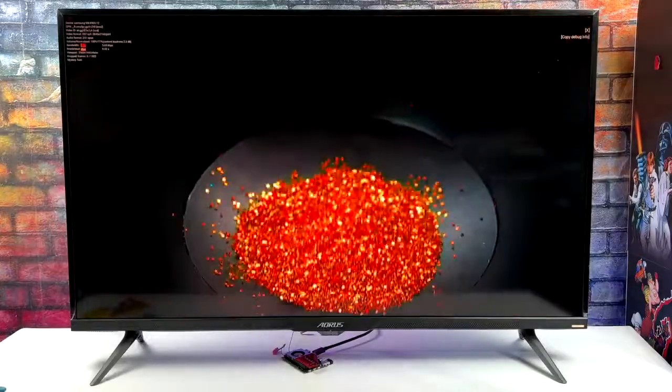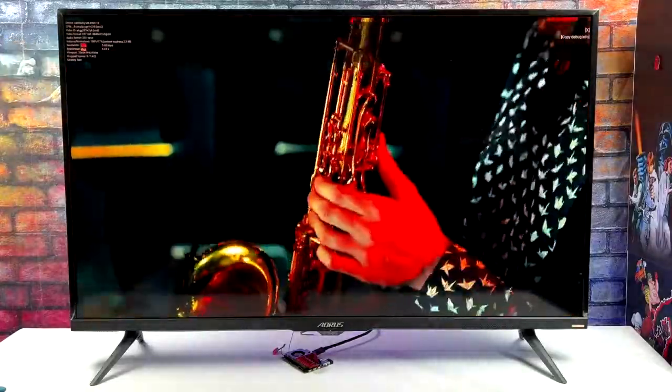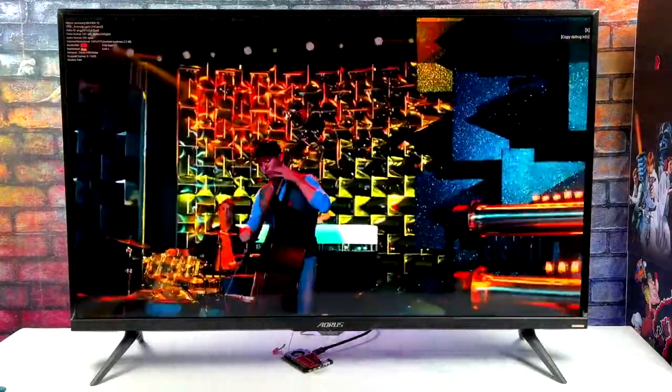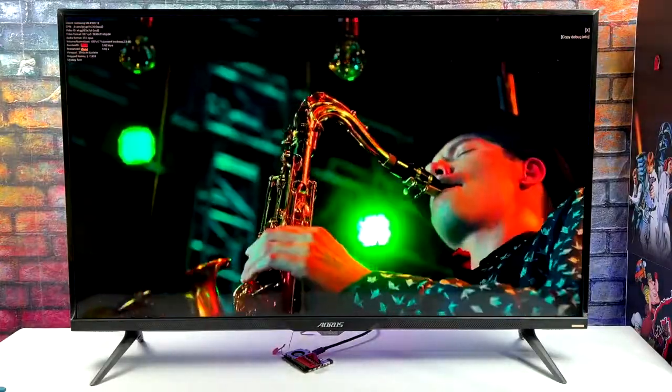First up, we've got some 4K video playback from YouTube, and with all of the new versions of YouTube, whether you get it from Play Store or use Vanced, we can always go to 4K with this. We can also turn on Stats for Nerds. It's up in the top left-hand corner.